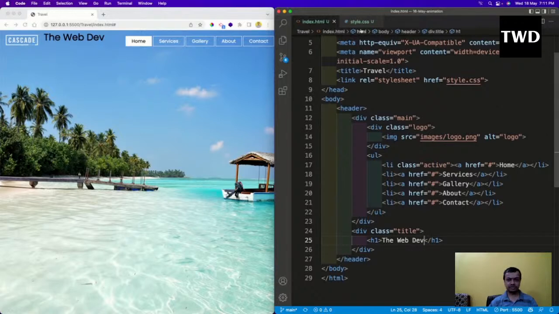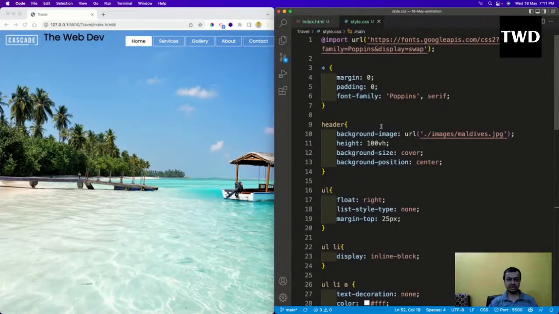One more thing, we'll go to this header in which the image is there. We'll add a bit of linear gradient because it is too heavy, so we are going to show a bit of darkness in it.